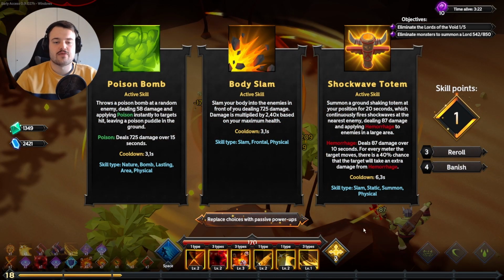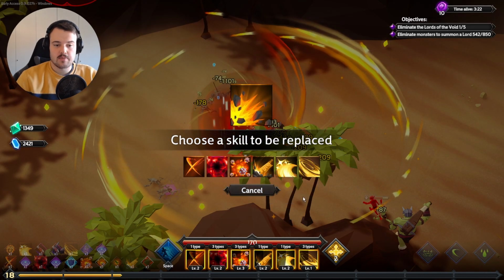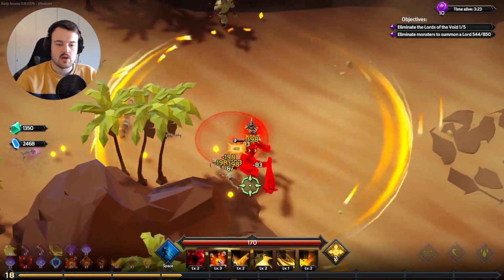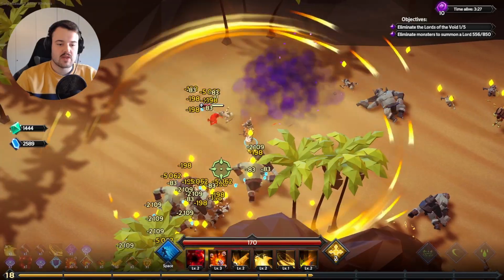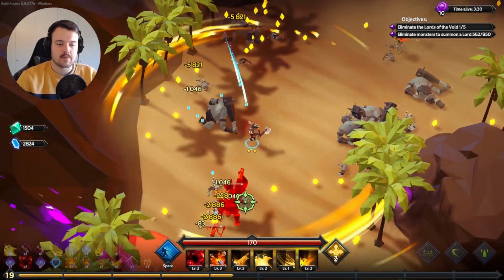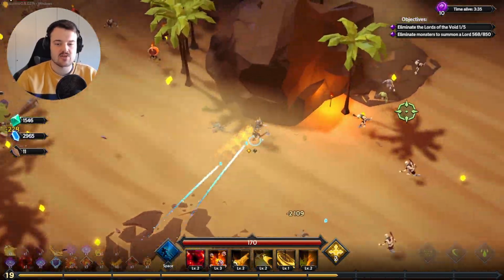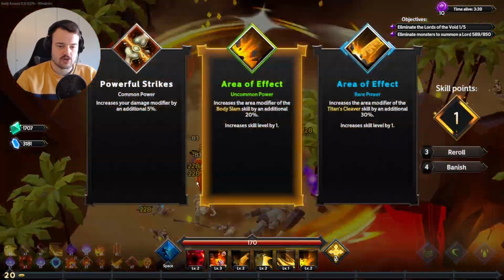Beautiful, amazing stuff. Shockwave Totem applies an effect. Body Slam doesn't, and it's based on our maximum health. Oh, but we already have... Let's just get rid of Double Slash. Yeah, we don't want to apply bleed. We want to have pure damage. I think this is gonna up our damage quite a lot, because I don't see a lot of effects being applied at all by now. I think by now only the heroic strike is really applying an effect, so I think we really got our build to work over here. Beautiful stuff.